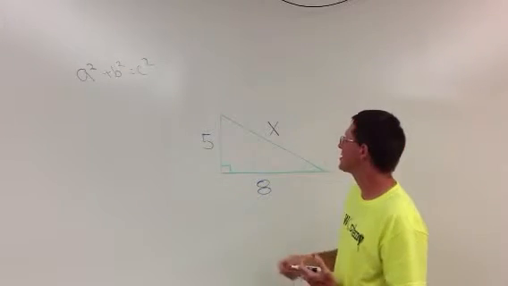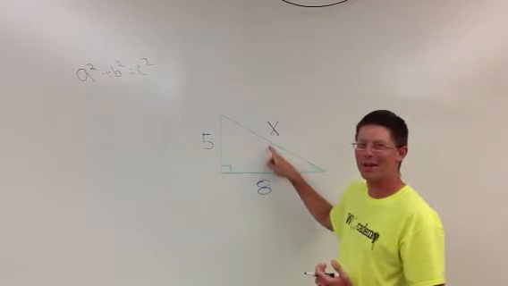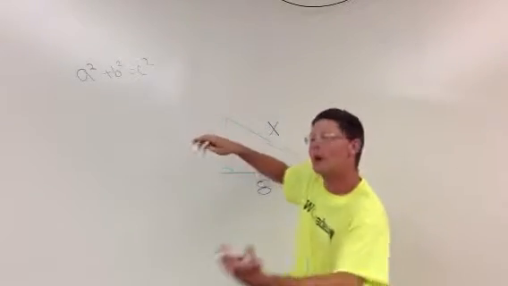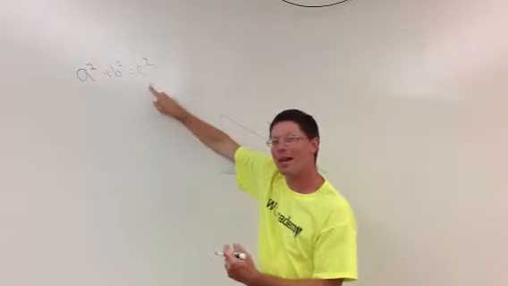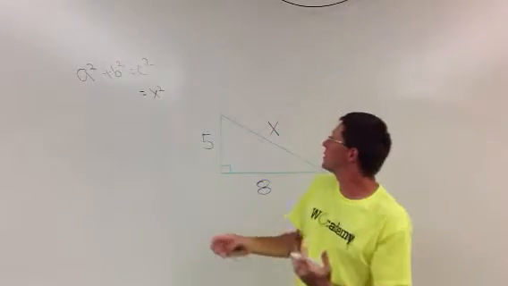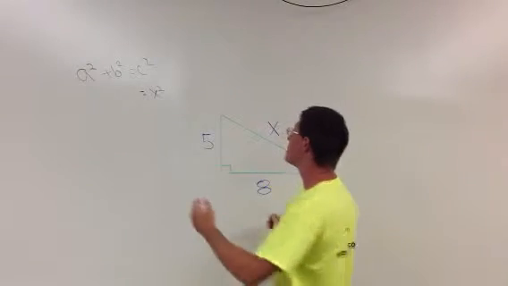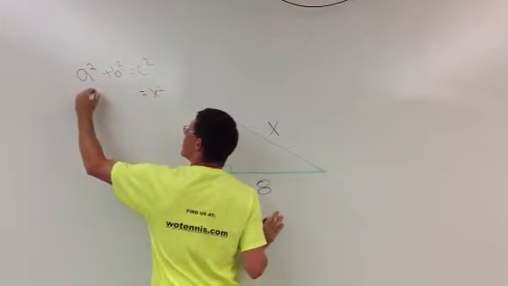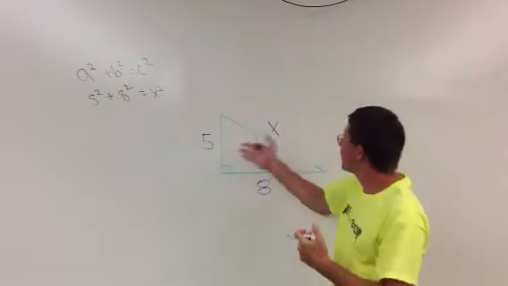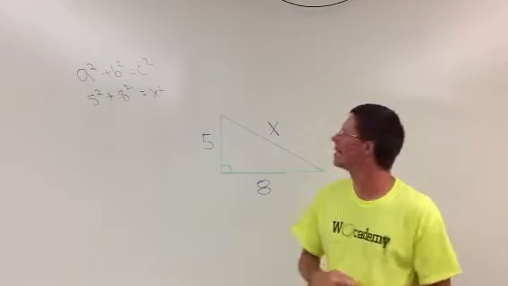The longest side is always the one that's opposite the right angle. So here's the right angle. The one opposite of it will be right here, and we call it the hypotenuse. So we know that x is the one in this problem. The x is the one that will go off on the end because it's the longest. So we'll put c equals x squared there. The other two, the shorter sides, we call them legs, go in these two spots. So we can put 5 squared here plus 8 squared here. And now we have our values in the equation, and all we have to do is solve for x. So we're going to start doing that now.